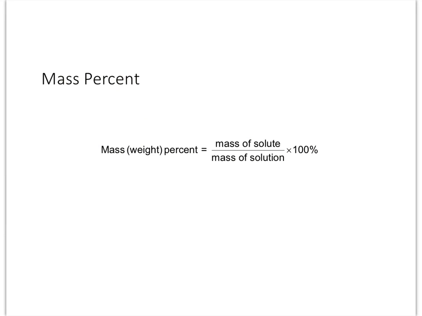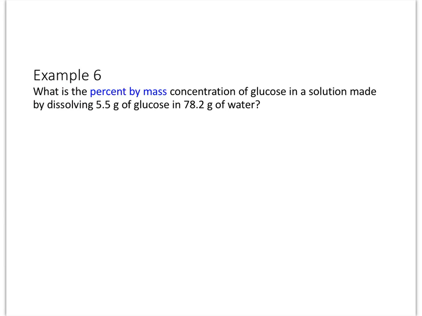Another type of concentration problem you could be asked to do is a percentage problem. Anything you do that involves percentages is going to be part over whole times 100. So for a solution, the part is the solute, the whole is the entire solution. So here's a glucose solution, 5.5 grams. Now, when you divide, the division has to be over the whole solution mass. And the whole solution mass here is 83.7 grams. It's the solute plus the solvent. Water is not the solution. Water is just the solvent. And then we multiply it by 100, and that gives us 6.6%.